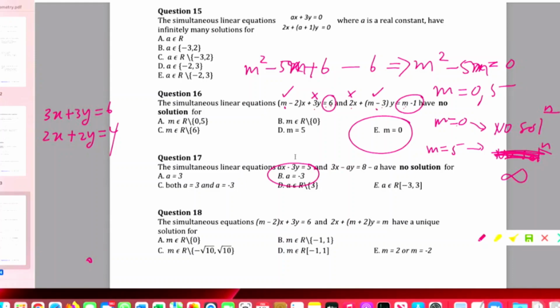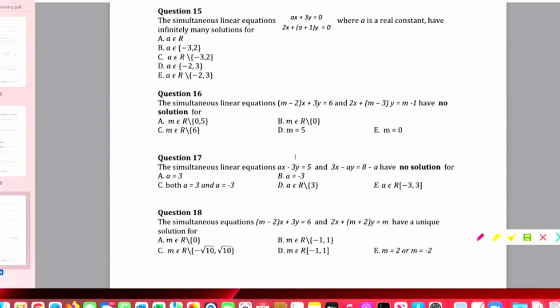Okay, all good. Last question, 18. What is the answer to question number 18 now? Simultaneous equations that have unique solutions. Sorry, this question is very easy. You can do it in a few seconds. Why? Because once the determinant is equal to 0, whatever you get, they are corresponding to no solutions and infinite number of solutions. What they are asking is unique solution. So just skip it and give R.